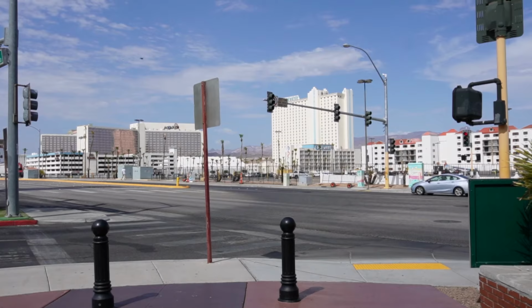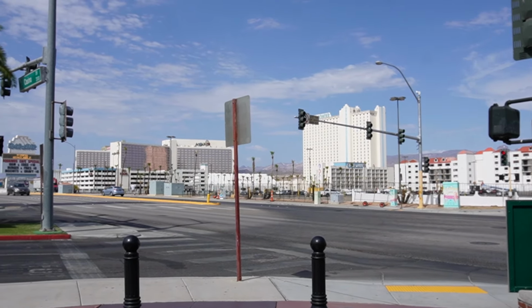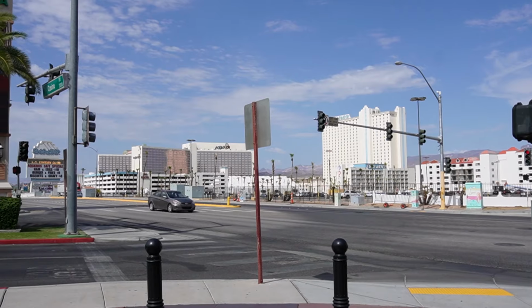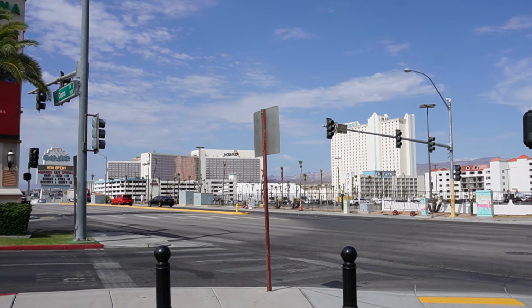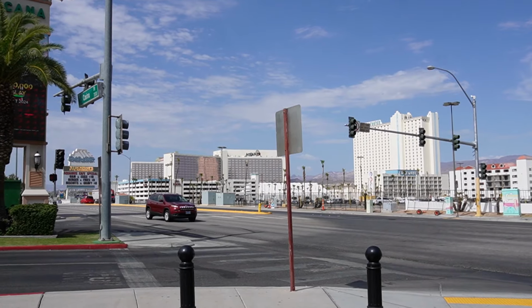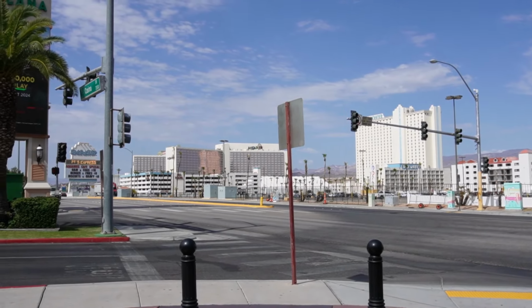In-N-Out Burger. You all have been telling me about the Regency Casino by Edgewater, and I am gonna go over there and check that out when it's not so hot, which is probably never, because it's always insane right now. But I promise I will get over there, because you all seem to rave about it.